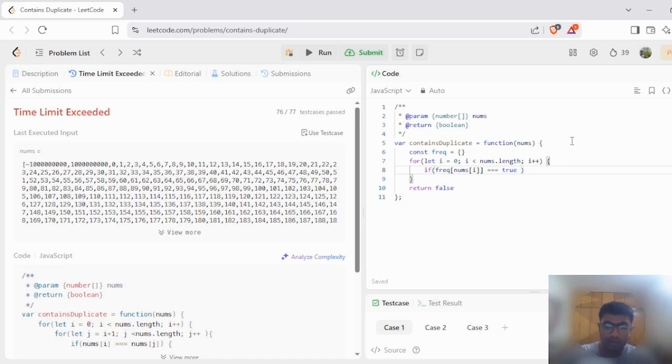So if we find an element that is already present in the frequency map, then we return true. Else we mark this element as present, and we also return false if none of the elements are matching.